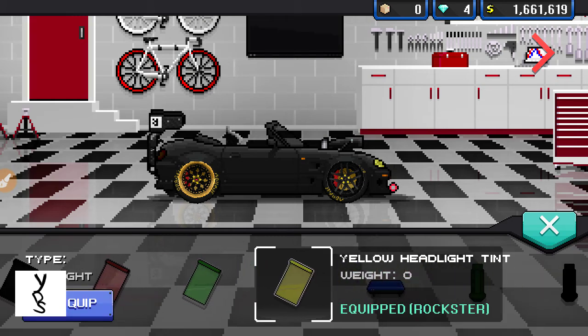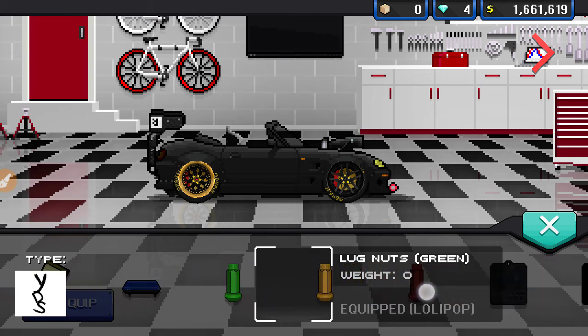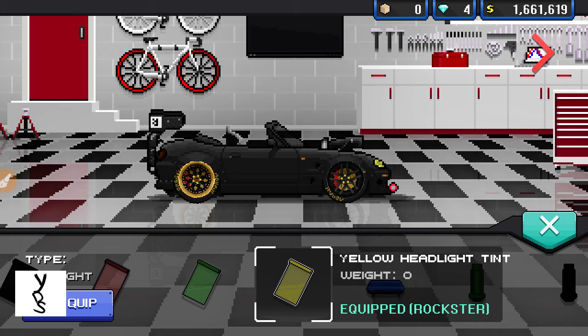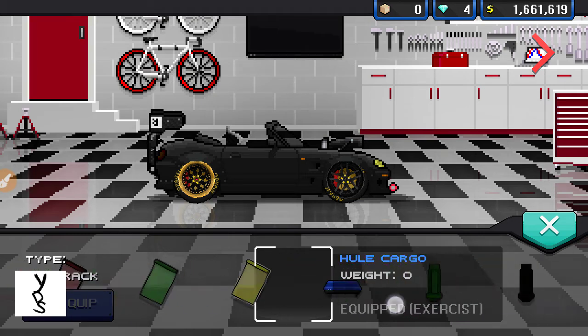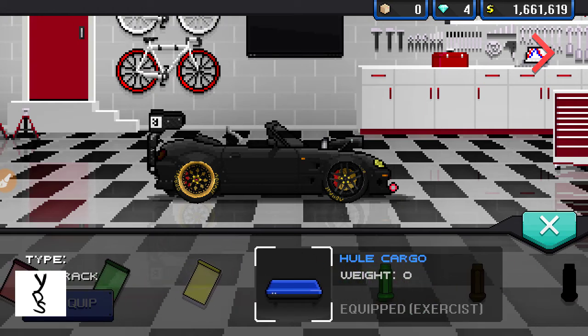As you can see, this car has the golden lug nuts. So I put the yellow headlight sticker on this. Same goes with the other one. I have a green one from my other car, and then the red for the other car. I do have this. It's on my, I believe, my Fiat.